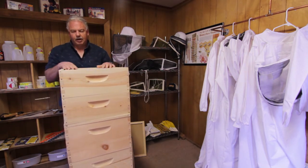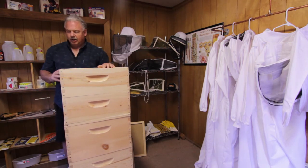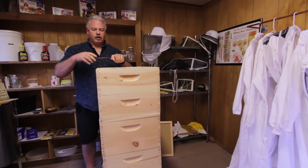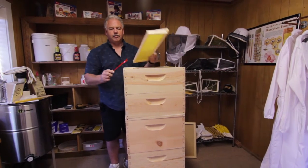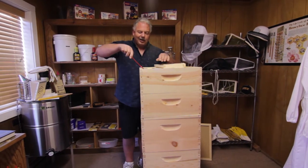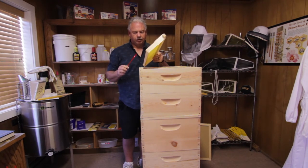That's your basic hive setup. There are some tools you need when you're working with the bees that you should have with you at all times. First and foremost is what's called a hive tool. This is a nice little thing to have to pull out your frames, because the bees will propelize them in and they don't just come out by lifting. You're going to have to dig them out, and the hive tool is the most wonderful thing to help you do that.